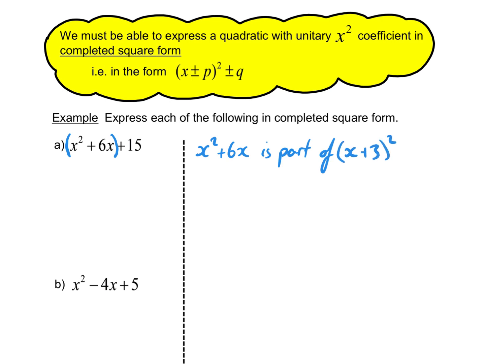So as we looked at in the last slide, we took things like this and we were putting it into the kind of expanded form. So this number here will always be half of this number here. So if this is positive 6 lots of x, then I'm going to half that to get positive 3 there.